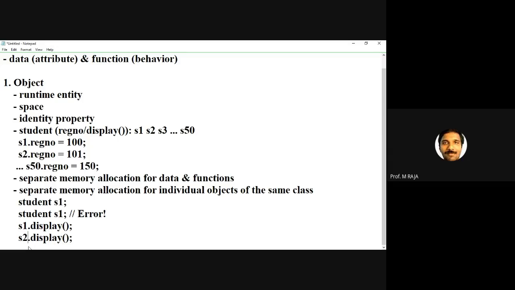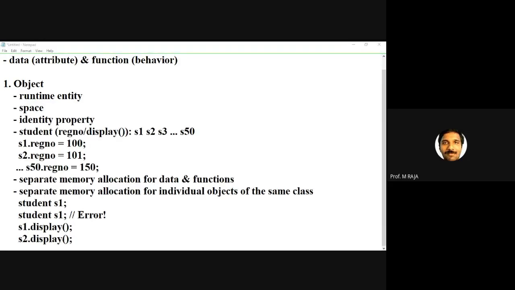So that's what I said in the last class. For objects, there is separate memory allocation for each individual object. But for class functions, each function is placed into system memory only one time, so that all objects are accessing, calling, invoking the same function. Understand or not?